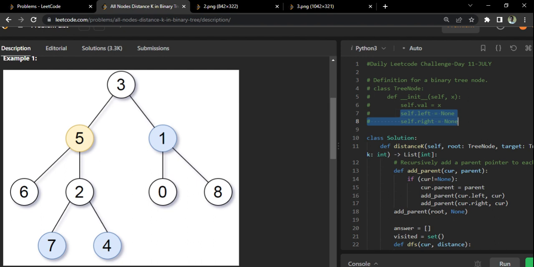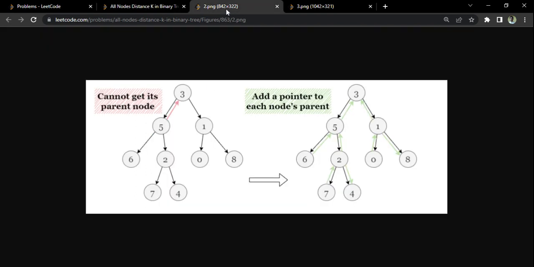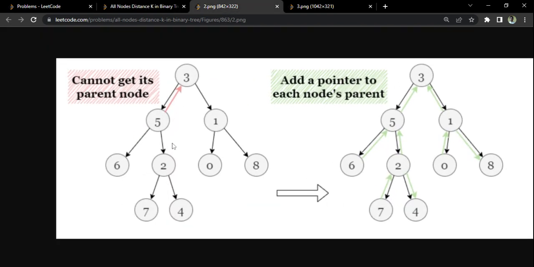So what will happen is, see, I can come to 3, but after 3, I cannot backtrack to 1. We have to follow a pointer here. So it will be a combination of backtracks and going through the pointers. See, we cannot go from 5 to 3. Suppose I want to go from 5 to 7 and 4, that can be done. That distance can be calculated, but I need to calculate the distance in other ways also, for example, in the top way, then coming to the children of that. We can go even above 3 if it's not a root. That also needs to be done.